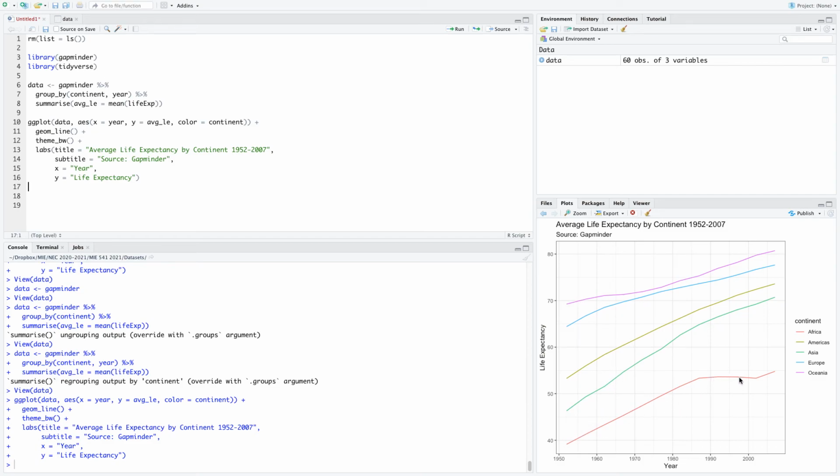And then there's some leveling out in Africa here. And of course, there's differentiation in starting points and where they end up. But as a summary graph, I think this is telling you a lot of information. We're taking those 1,700 observations of this data set and turning it into something that's really easy to understand. Life expectancy has been going up over the past 60 years, but there are still big gaps at the continent level in terms of average life expectancy.